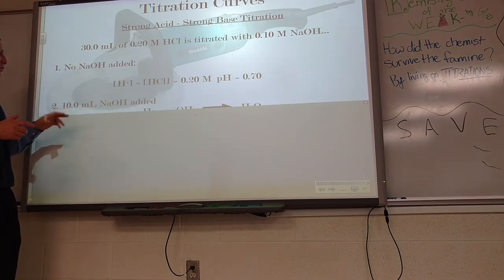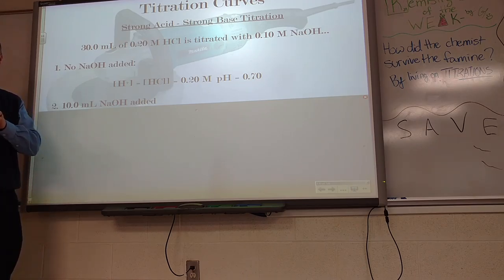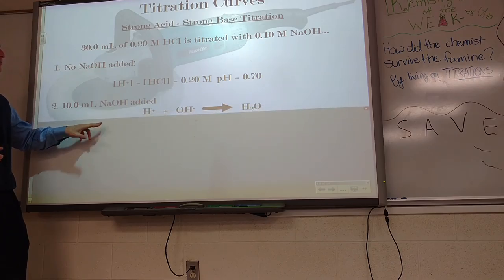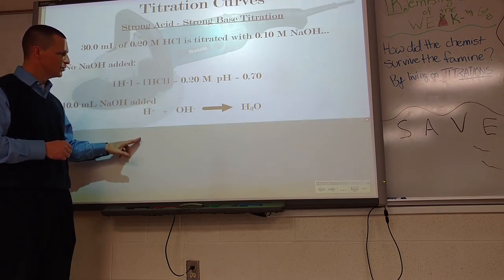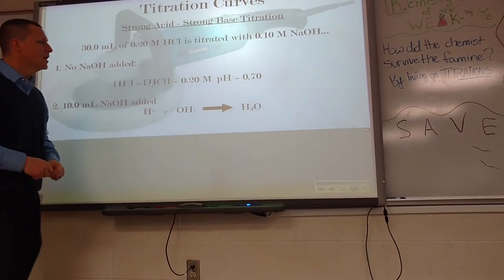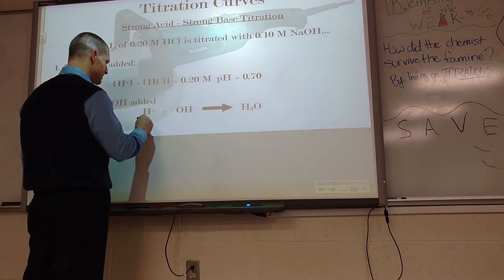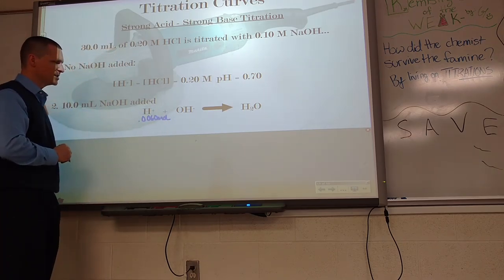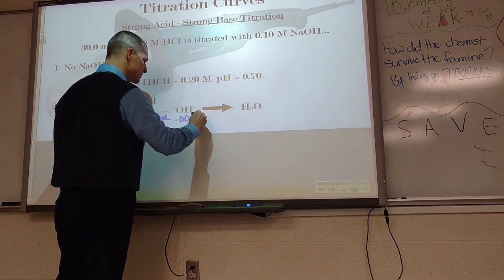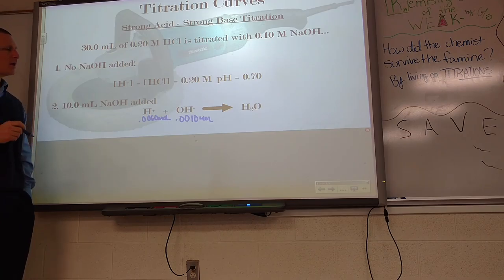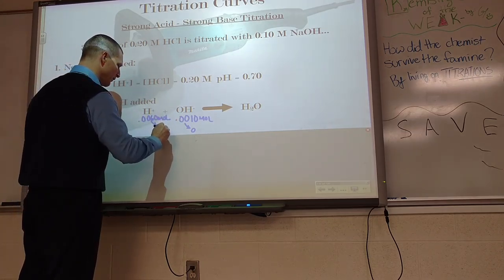The next thing that we would do now is we would get to the point, okay, we're now adding 10 milliliters of the titrant. So a reaction is going to occur inside the beaker. Then we'll get the pH of the final solution. So this is the reaction that occurs. There's going to be a neutralization where the hydroxide that's added to the H plus will neutralize. Just like we did in the reading quiz, we'll have to figure out how many moles of that and moles of that, and that would be 0.006 moles of H+, and then how much hydroxide got added to it, 10 ml of 0.1 molar, it's going to be 0.001 moles of hydroxide. Yeah? So it goes to completion because there's a strong present, therefore that is 0. And that goes down by that amount, which is down to 0.005 moles.